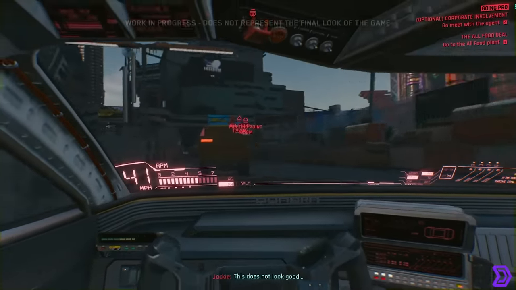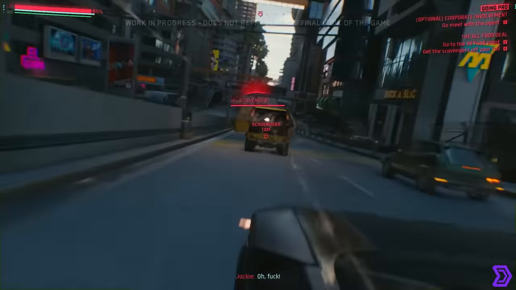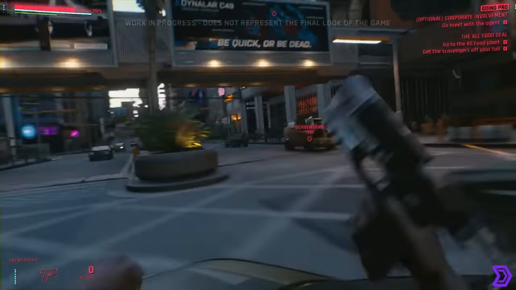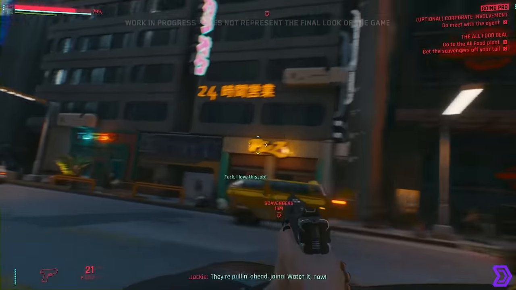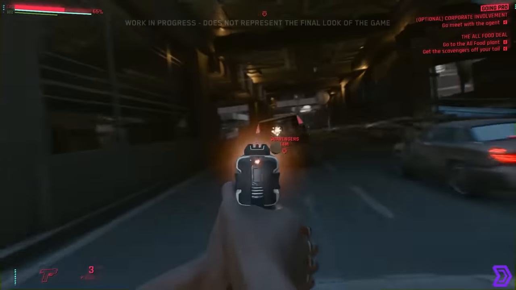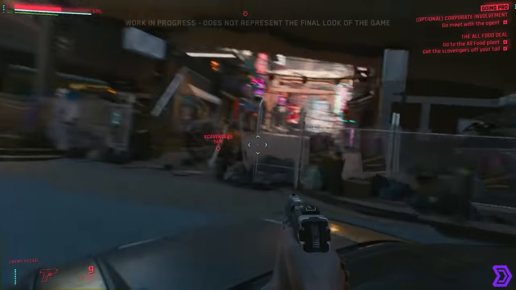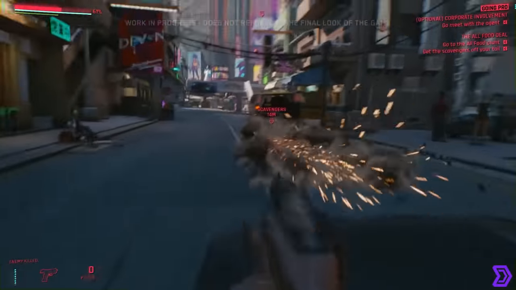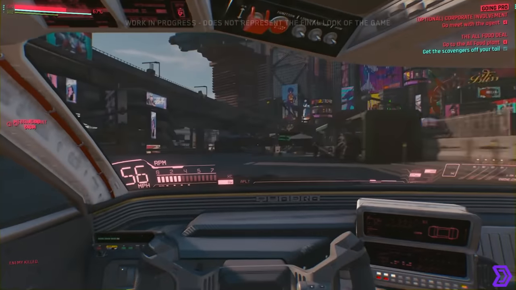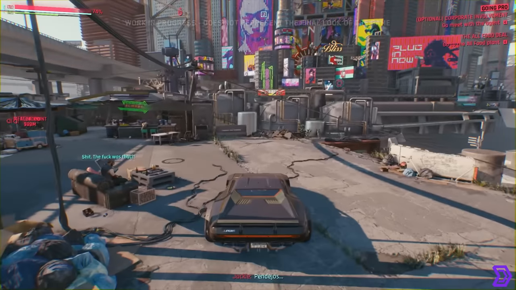This does not look good. Puta madre! Grab the wheel, Jack! Oh, fuck! It looks like the scavengers from earlier are still angry. They're pulling ahead, Haina. Watch it now. Got it. All right. I think we got rid of him. That was intense. Shit! The fuck was that? Devils.